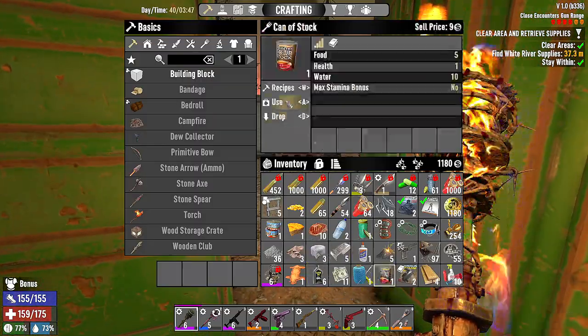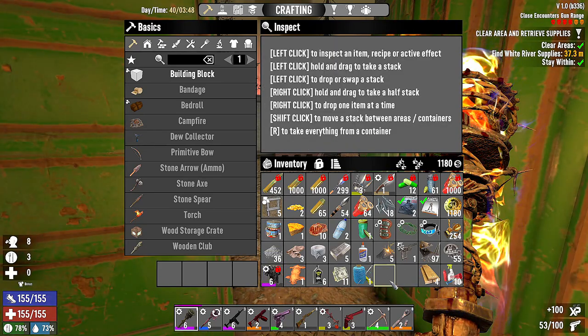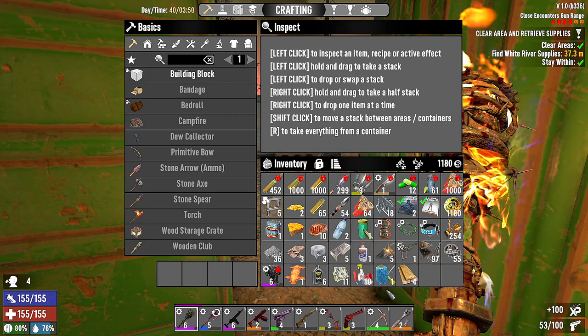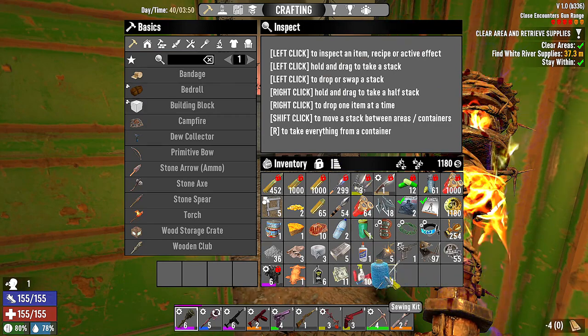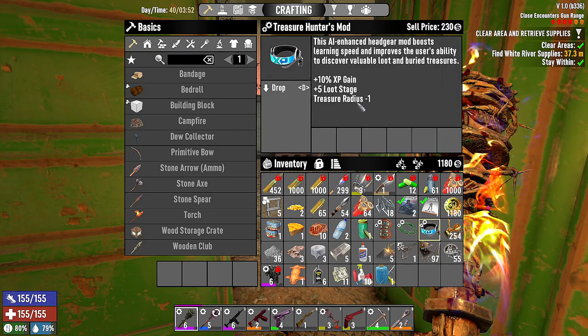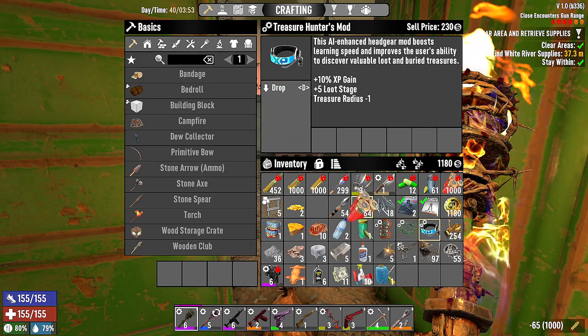Because we're about to hit the main loot. Handgun magazine. I wish we had more rounds. We'll drop the wood. We got a bunch of that. Oh, our XP gain. We need to... +5 loot stage, too. We need to put that on. Yeah. 45 ammo I'm going to drop.